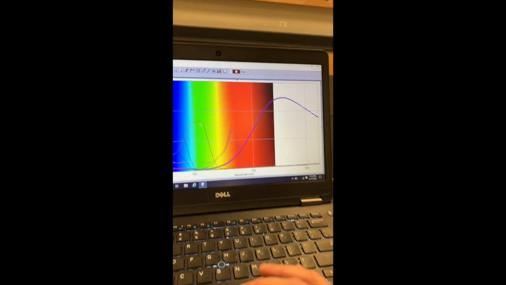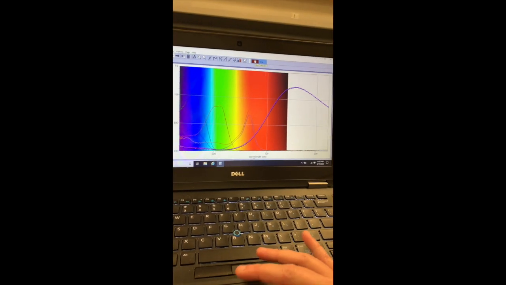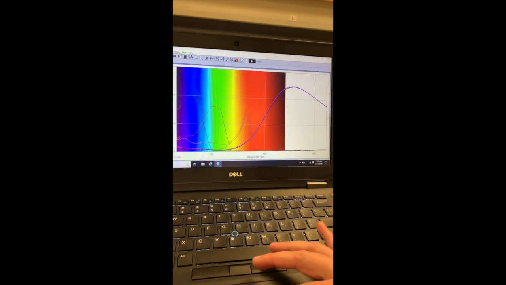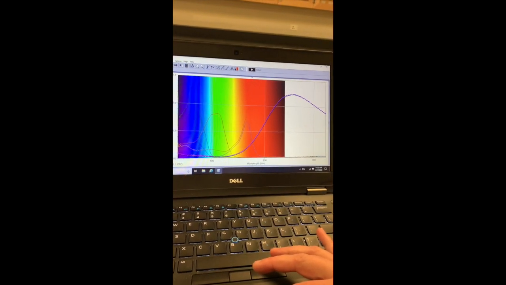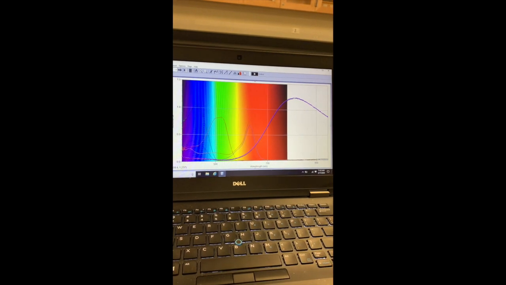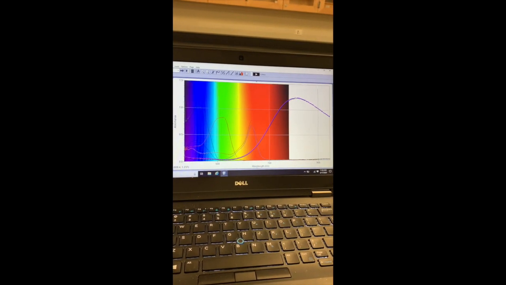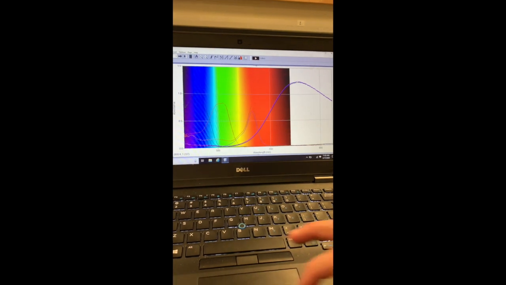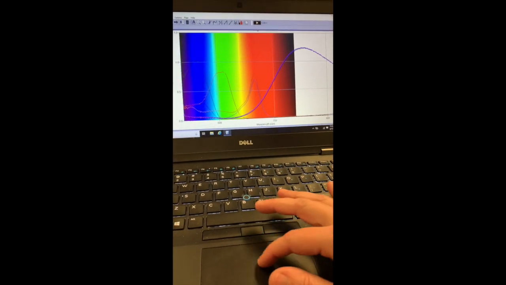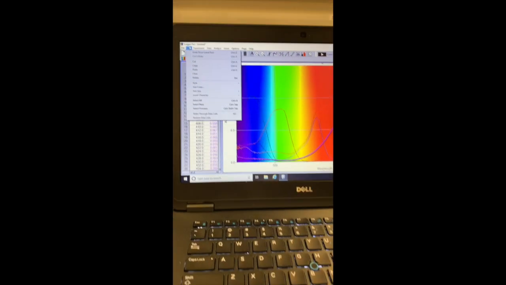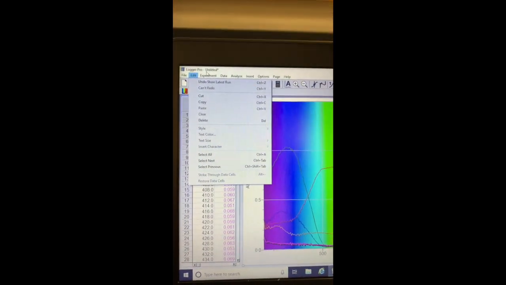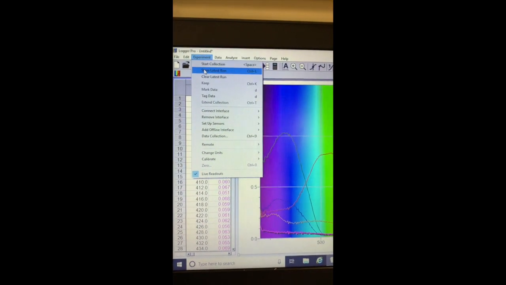It should be very, very obvious when we see the contaminated sports drink, because it's over here, all the way actually out of the range of the spectrometer. It's about 808. So any of our sports drinks that has that peak, we definitely know is the contaminated one. Okay, so let's go ahead and store this. We're going to store our latest run.